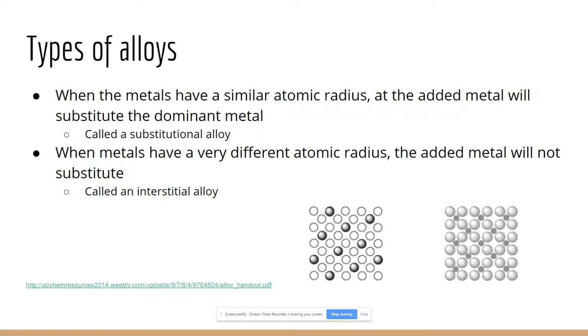Even in a substitutional alloy, those slight differences in atomic radius really make it difficult to break, hence why alloys are so much stronger and harder than metals. Also, you tend to see a decrease in conductivity most of the time as well, because it is not as easy for those electrons to flow when the lattice is not as ordered as it normally is.